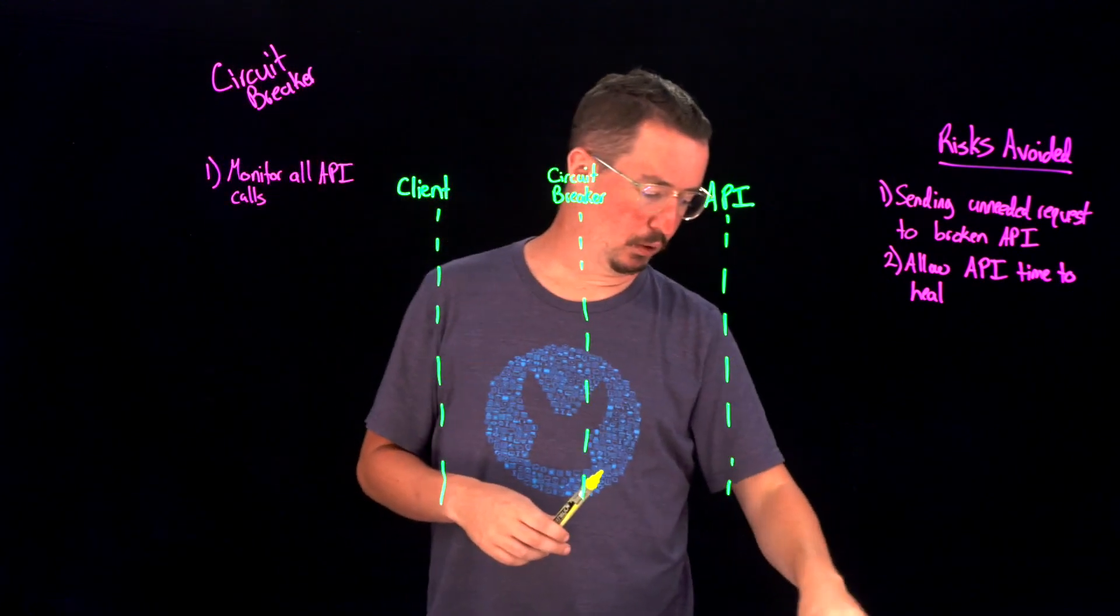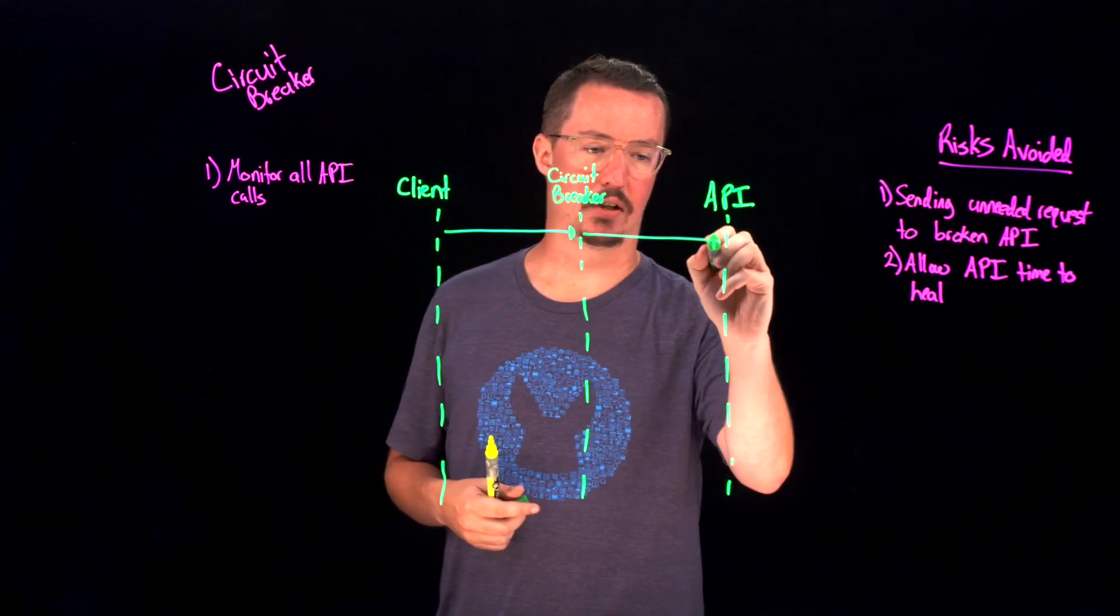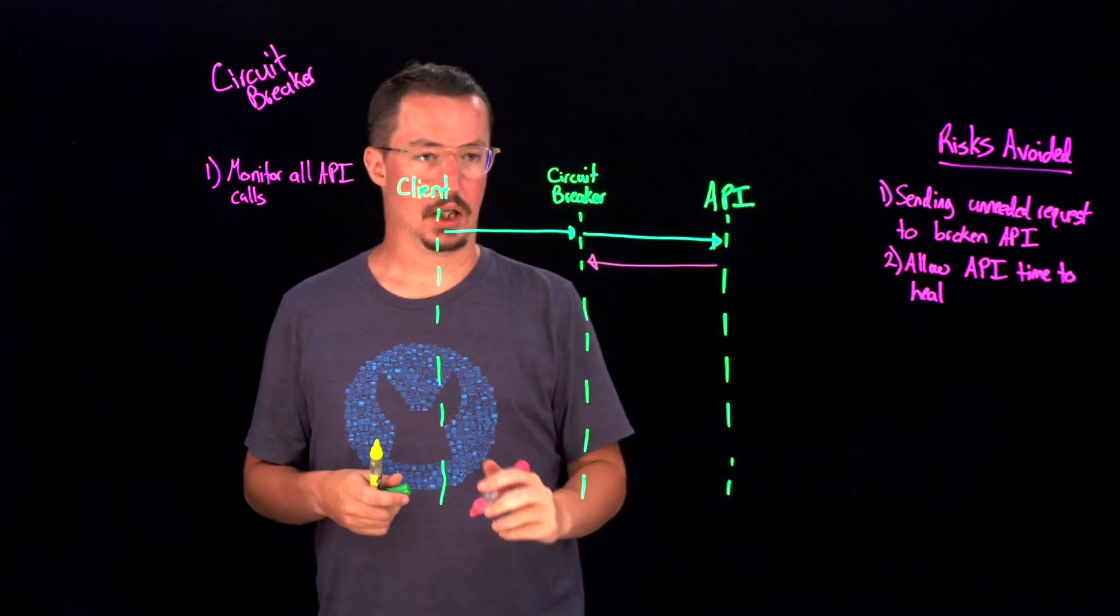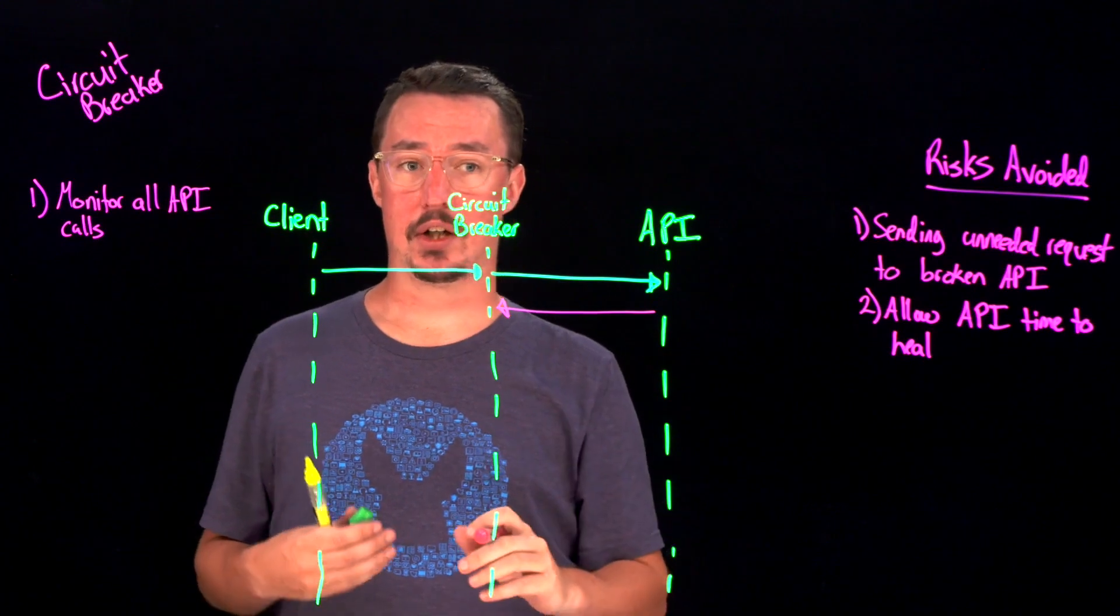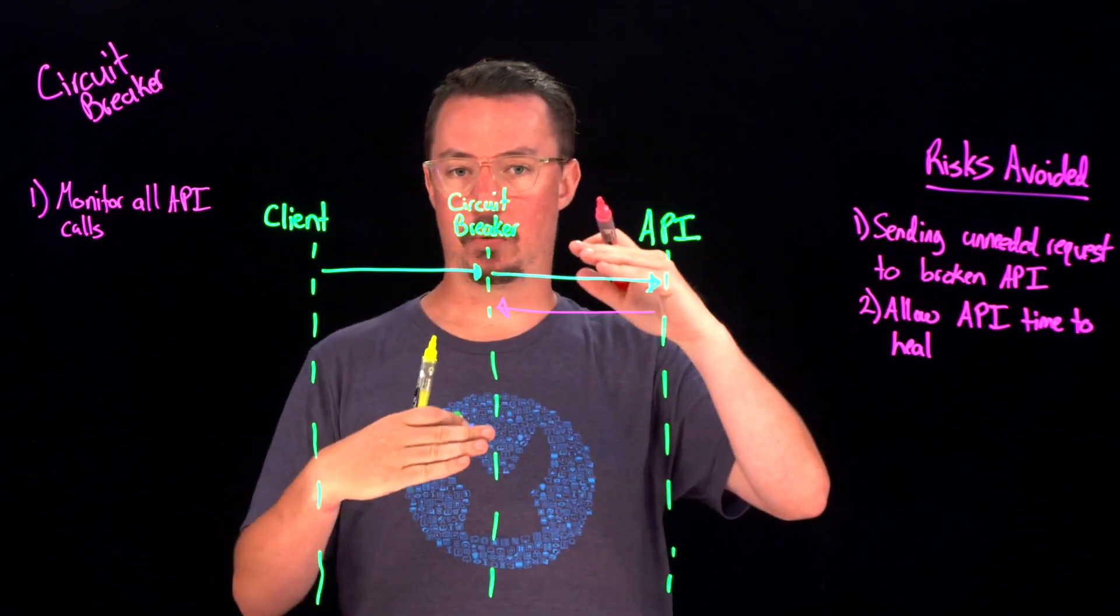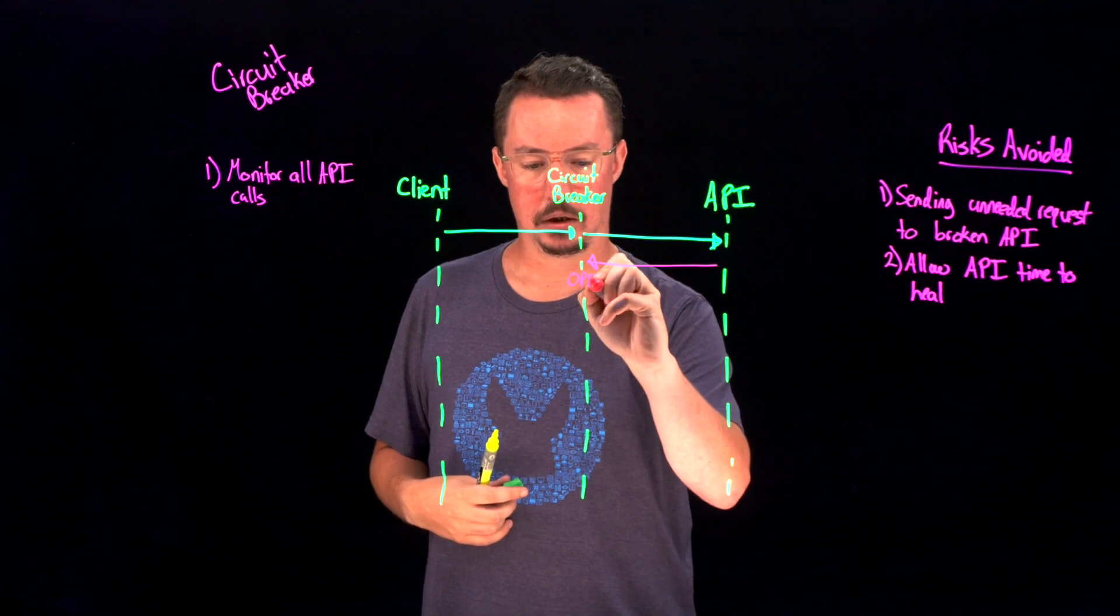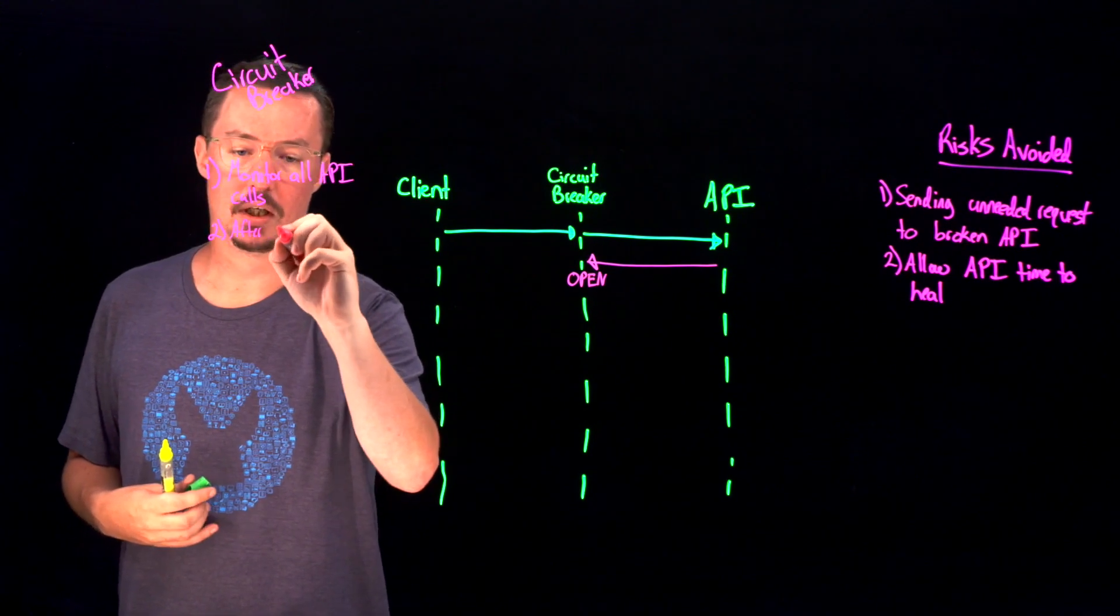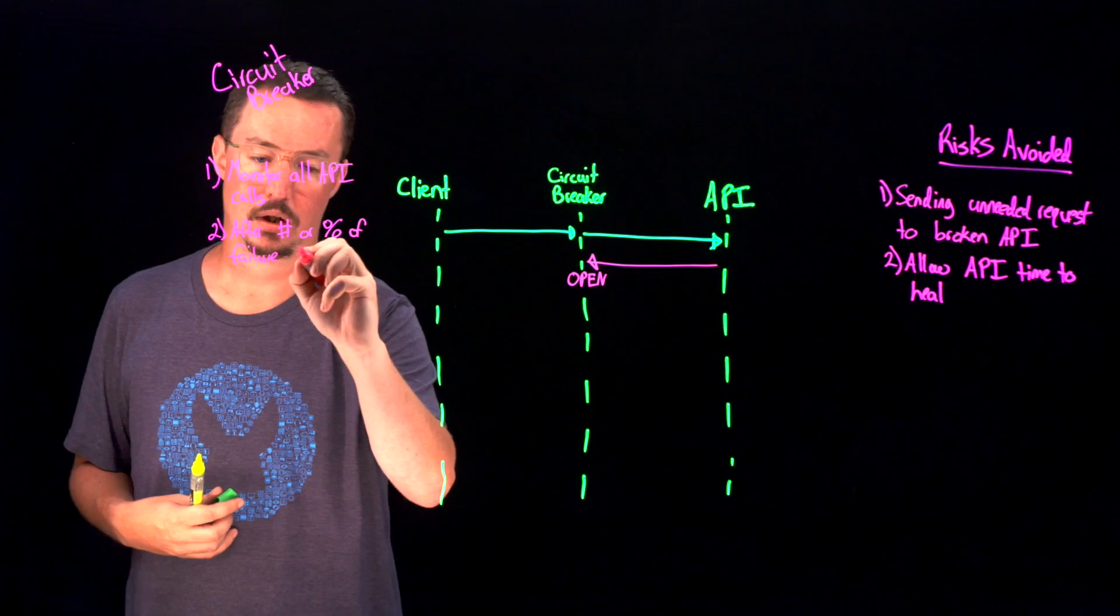So if we go through, the client is going to go ahead and call the circuit breaker. The circuit breaker will then pass the call back to the API. If this API were to go and return back a failed message, the circuit breaker would recognize that. After a certain number of failed messages or a certain percentage of failed messages, the circuit breaker can go and do what we call opening the circuit. So if you think about a wire going through an electrical circuit, if you break those wires, tears apart, the electrical current can no longer flow through there. So here we get our failures. We're going to open our circuit. So after a certain number or percentage of failures, open the circuit.